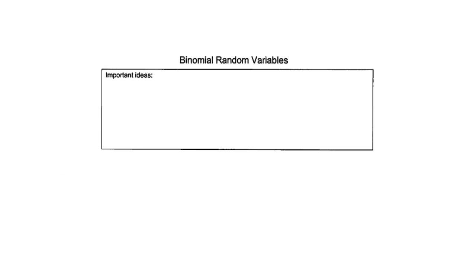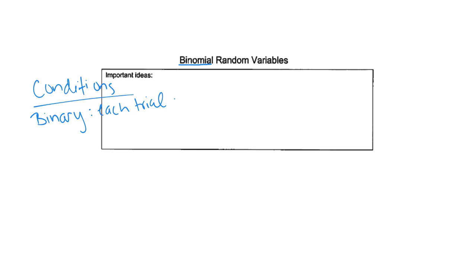All right, so let's look at our big takeaways here. For things to qualify as a binomial random variable, they have to meet certain conditions. And I'm just going to come out here so I can write a little bit bigger. I don't have my super nice computer with me, so my writing is a little messy again. All right, so the conditions for it to be considered a binomial random variable is it needs to meet what's called the binary condition. So each individual trial needs a success or a failure.